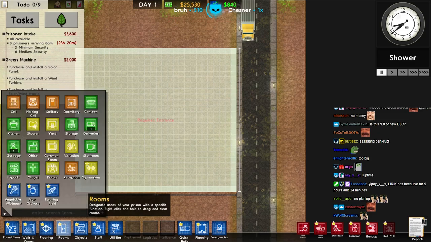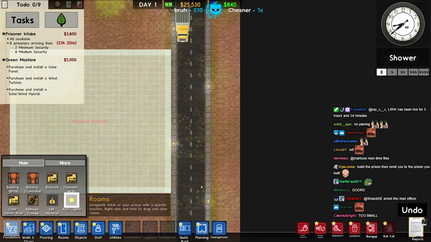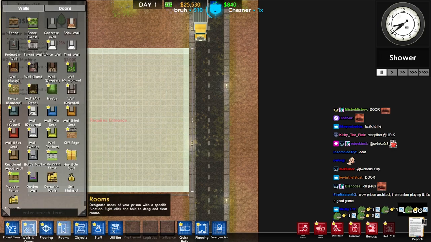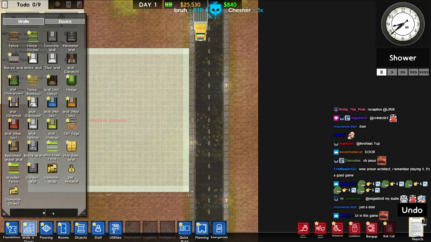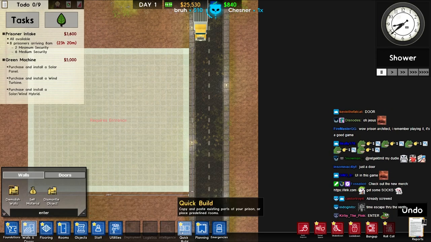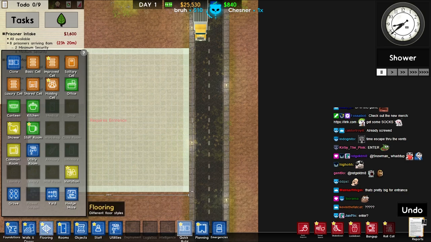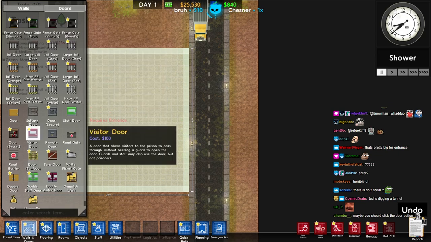Looking for entrance. Rooms, objects. Is this all just different stuff? Oh yeah, it is. Okay. Walls and doors. Enter. Nothing. Quick build. What is quick build? Oh, this is just for tiling into specific spots. Oh, you have to actually go to doors. Enter.